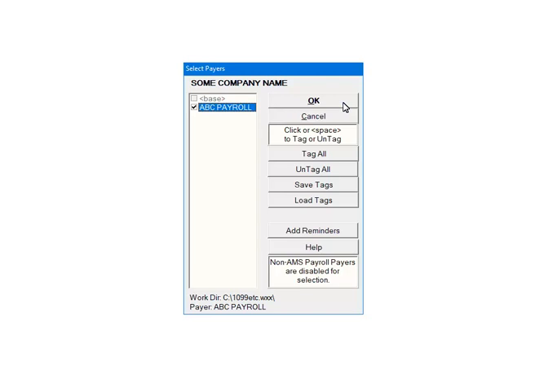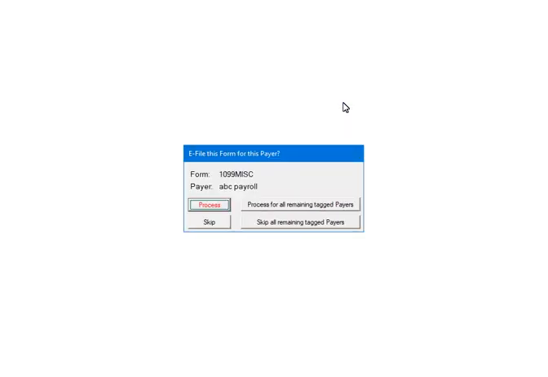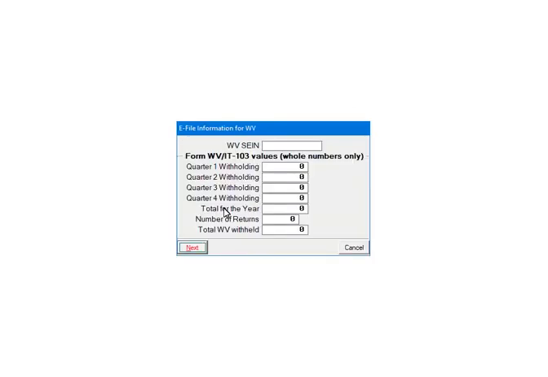Click OK. This prompt will display for each pair. That is why for multiple pairs it is important to answer the prompt for each one correctly. Make sure to select Skip if there is no data for that pair. Otherwise, the process will abort. Click Process. West Virginia requires additional information.